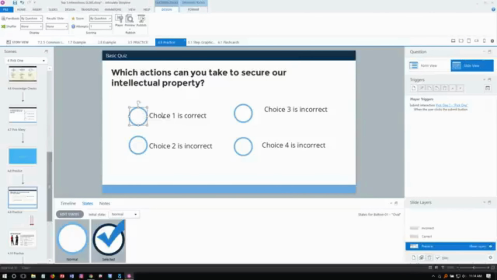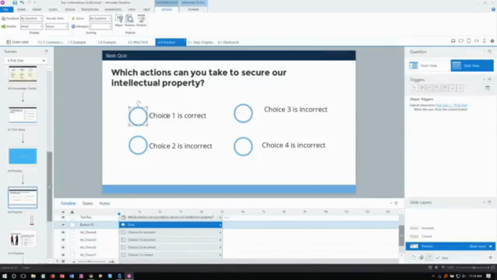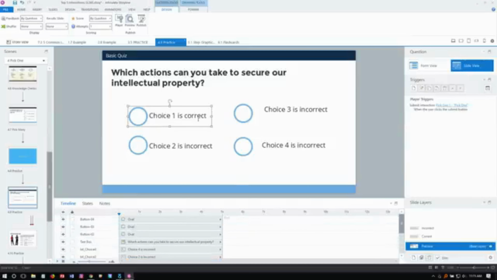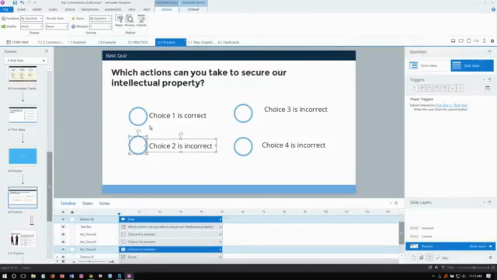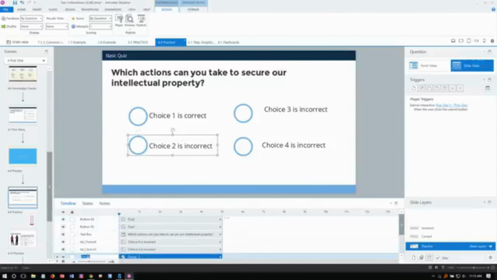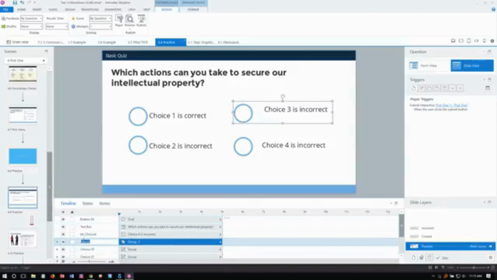So if I select the 2, let's go into the timeline, move that out a little bit. I'm going to select both of those, Control G, and that's called group 2. So let's say choice 1, and the same thing. Now I haven't aligned these, so I know this doesn't look right. Choice 2, Control G to group, and then choice 3.